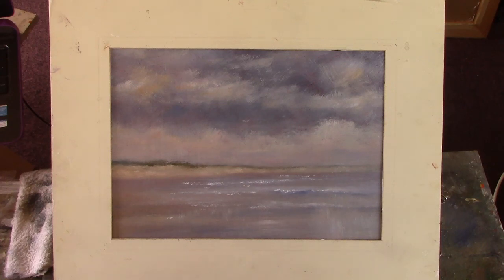But I do like doing these sort of semi-abstract ones. There's quite a Seago sky, although I don't flatter myself. Seago was a master of skies. And I've got a couple of books on him and a catalogue of a fairly recent exhibition of his work.